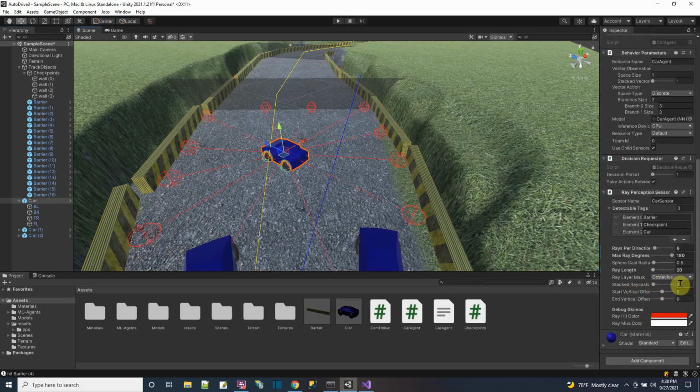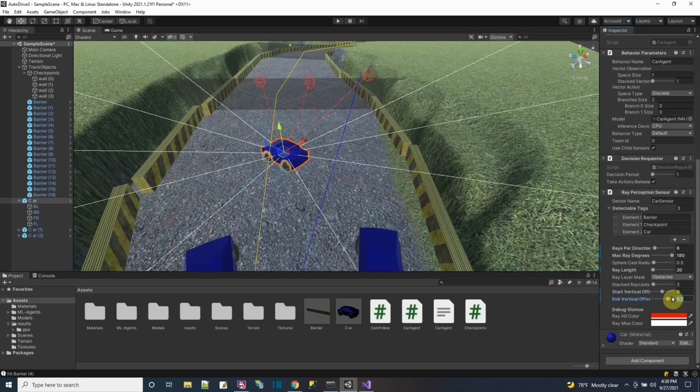And stacked raycast, that means over time. Since the car is going to be a moving object, as it moves, I want the neural network to get a sense of the direction the car's going in. If it only had one set of raycasts at a time, it can't tell which way it's going. It's only one instant in time. So I just gave it a 3, so it can look at 3 moments in time. And these offsets are basically like in the beginning, the raycast starts from high or low, and the other one at the end is like if it goes up or down when it's looking. So that's what those are.